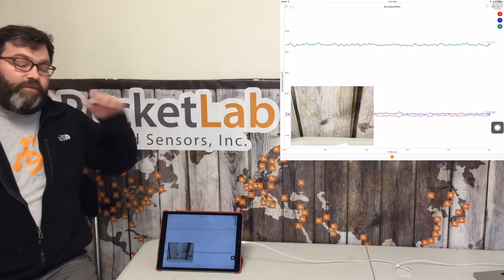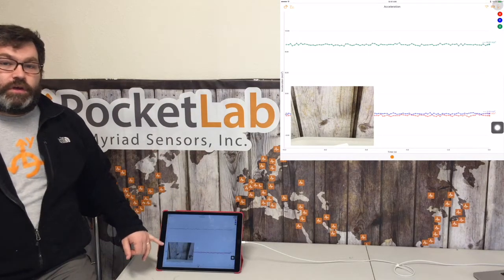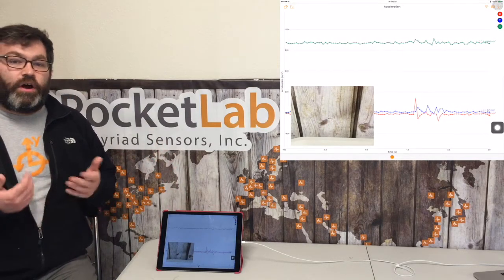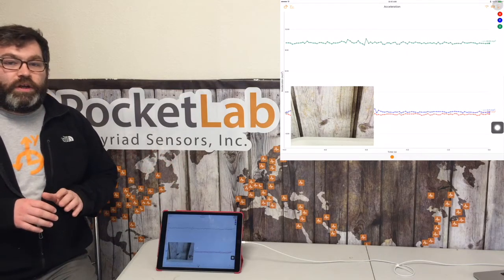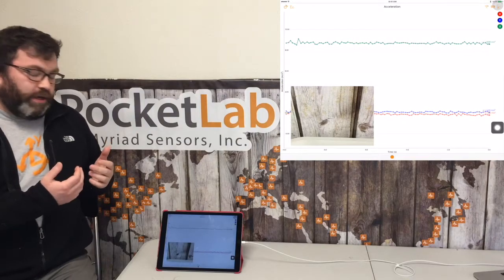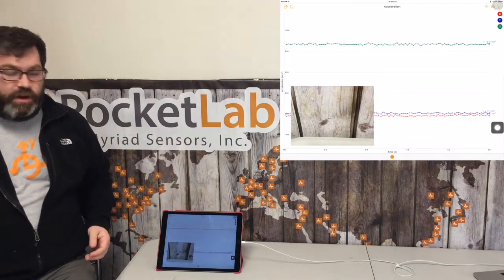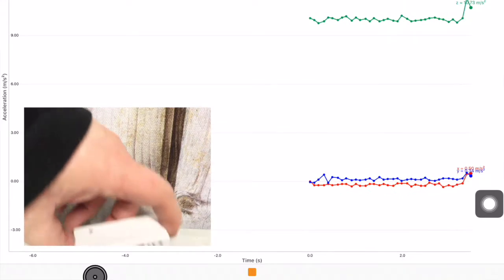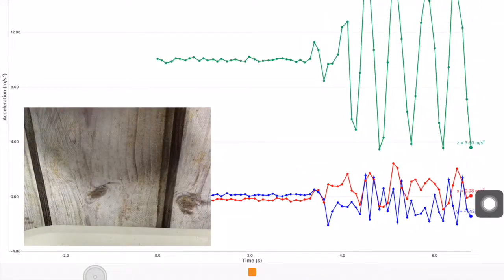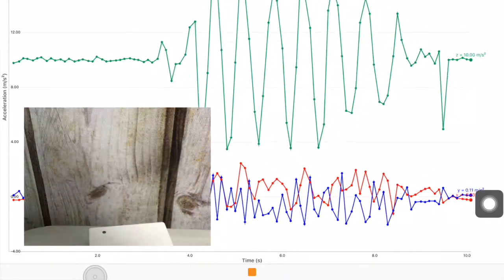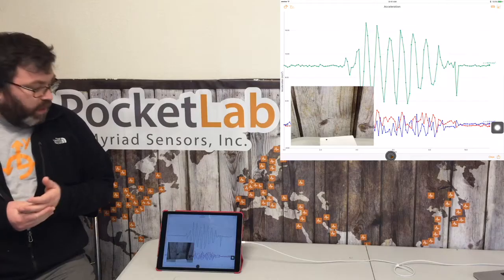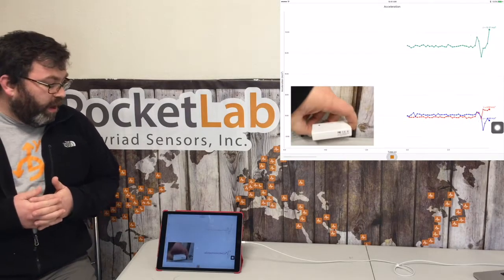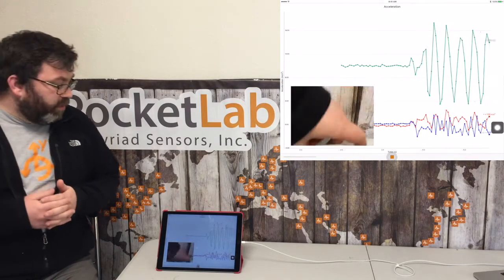So we have the graph and video overlay like we just saw, and then we can also put it as a picture-in-picture. So if you're doing an experiment, maybe you're crashing a car into a wall or swinging a pendulum, and you want to see how the data is actually modeling what you're observing, the video function is great for this. So you can go ahead and begin a data recording just like normal, and then you would do your experiment. So here I'm just shaking the PocketLab up and down. Stop your recording, and then you can go back and play the video over again to help you with your understanding, or if you're a teacher, to help your students with their understanding.